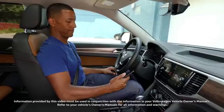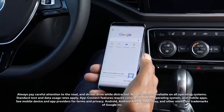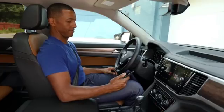Using CarNet App Connect, Android Auto is a simple way to get connected and access select apps through your compatible phone right on your dash. But first, there are a couple steps you must take before connecting Android Auto.